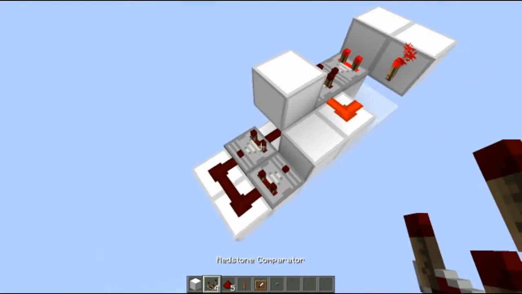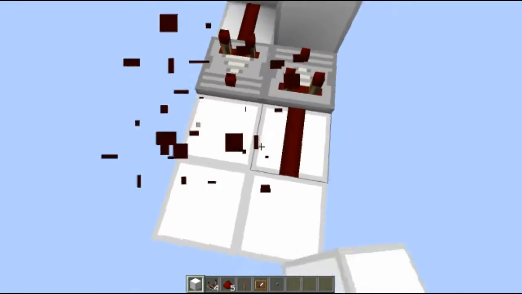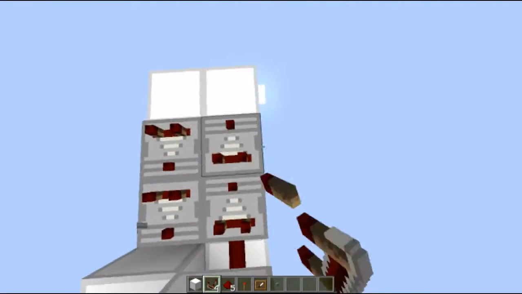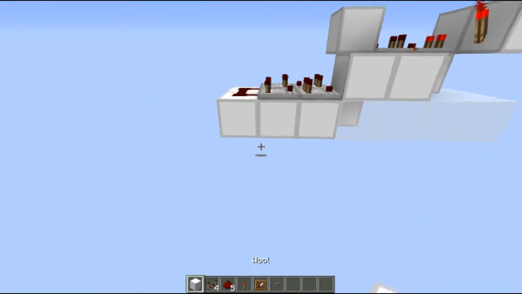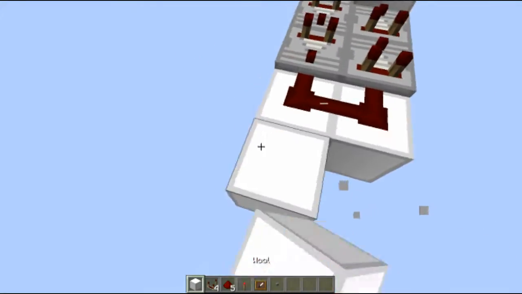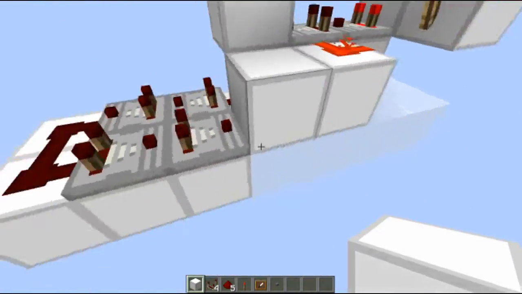Now you're basically finished. If you want to increase this, all you have to do is place two blocks behind it, remove these, place two comparators facing the same direction as they already were, and then place the redstone behind it. To draw an output from here, you basically use a repeater from any of these angles, here or here, or from this block.